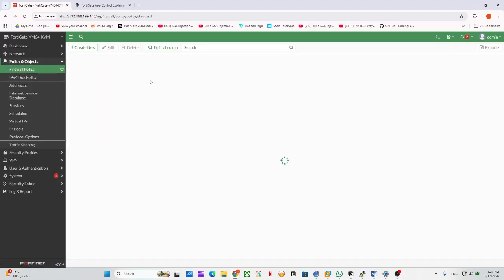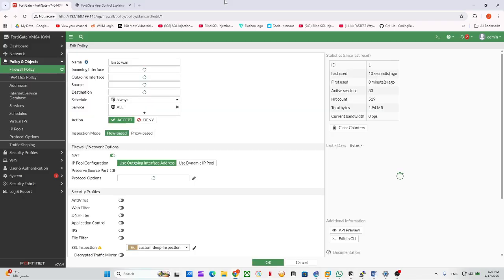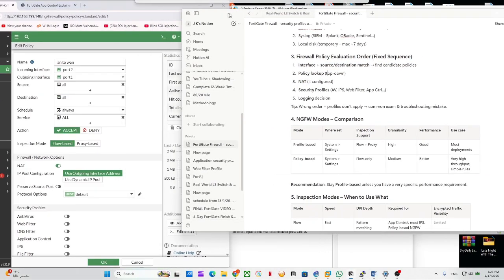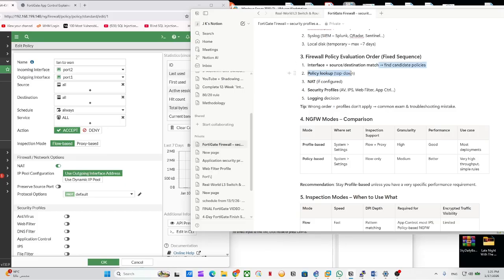But let's see the policy evaluation order for policies. Let's say this is the firewall, right? So let's go to the firewall. Okay, this is how it works. First interface, find candidate profiles. Interface and source destination matches, and then policy lookup, top down.